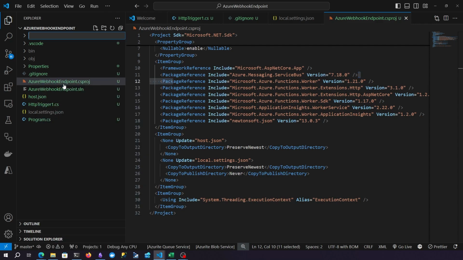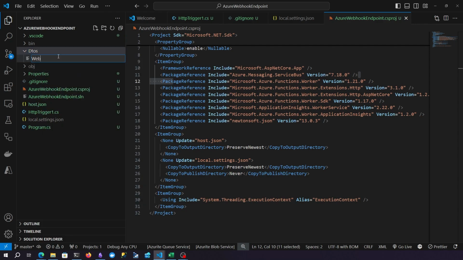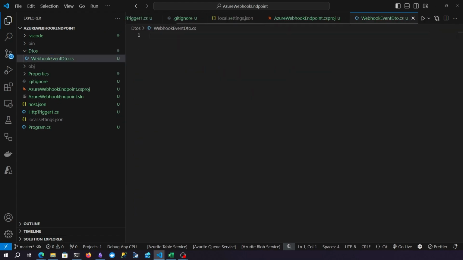So new folder, call it DTOs, and then right click that, new file, and we're going to call this WebhookEventDTO.cs. We're going to use a record for our DTO rather than a class, simply because records are immutable and they lend themselves really well to the DTO use case.